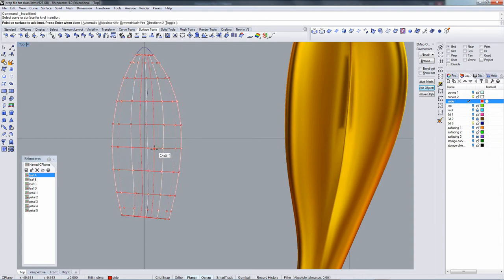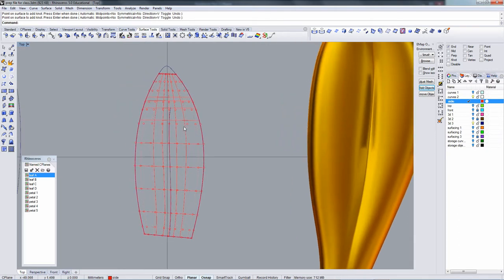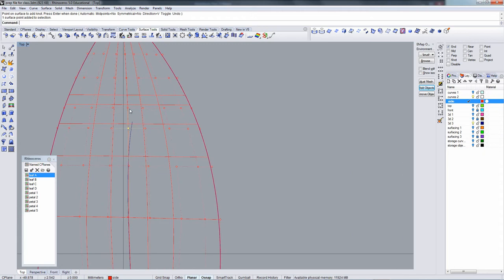I'm gonna want symmetrical. I'm gonna want to keep these fairly tight this time, and then I want to go in the other direction. I do not want symmetrical in this case. I need to add a row of points. I'm gonna add a couple of them somewhere in there. This will allow me that flow coming out of there.